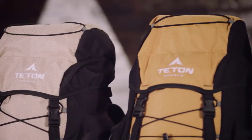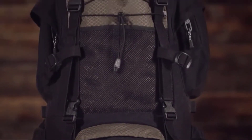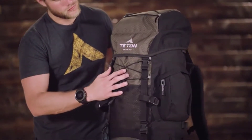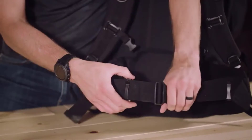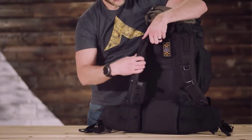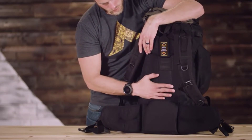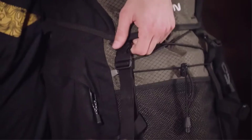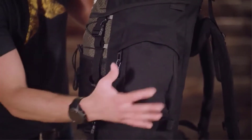The Scout 3400 has a 55-liter capacity that will be more than sufficient for two-to-five-day hiking, traveling, and camping trips. It also won't add much weight to your load as it weighs a mere 4.5 pounds, inclusive of the sleeping bag partition, exterior pockets, integrated rain cover, tool loops, and compression straps. Aside from the included 3-liter hydration sleeve, the padded straps and multi-position torso adjustable mechanisms don't go unnoticed. The open-cell foam lumbar pad and the molded channels in the back panel ensure optimal airflow and comfort.